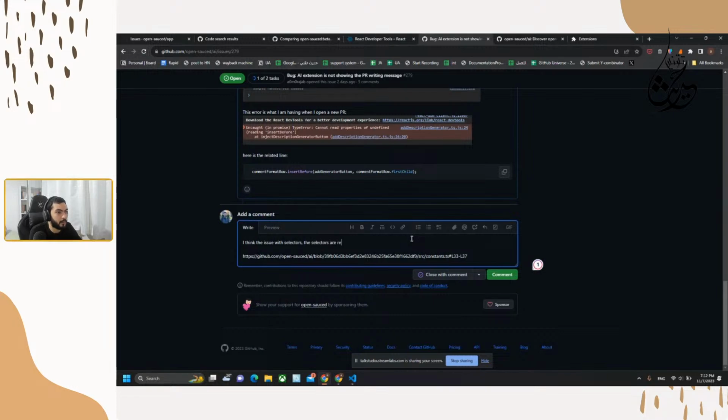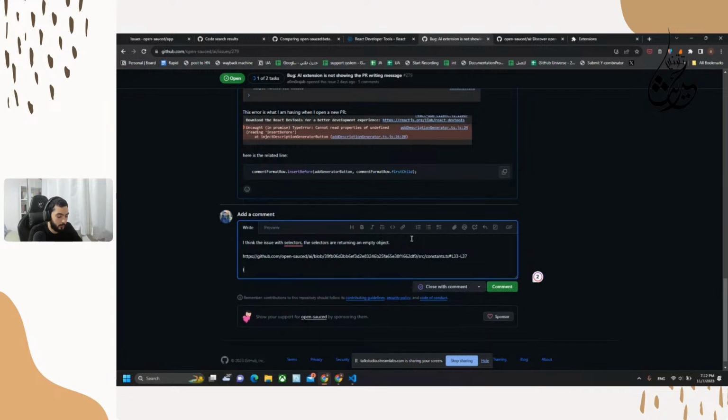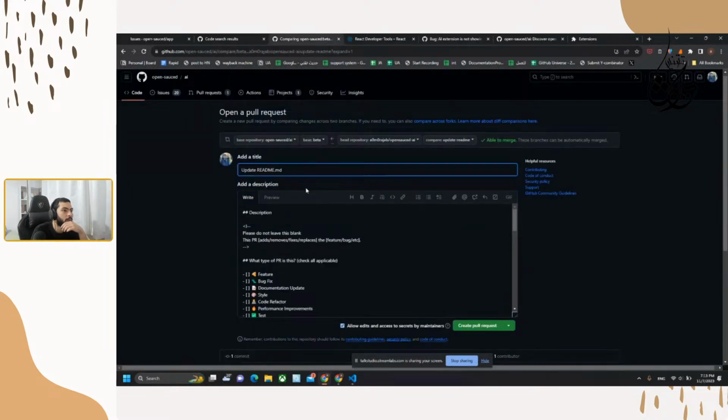The selectors are returning an undefined object or an empty object. So I will try to update that. I will update it and check the result. So right now we are having the selector issue.